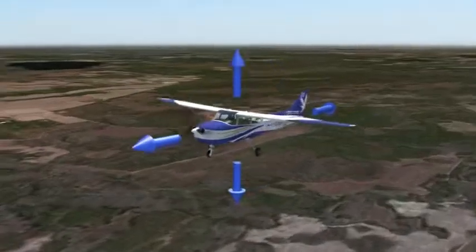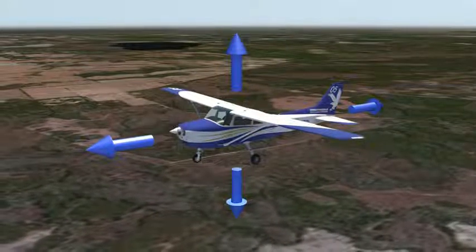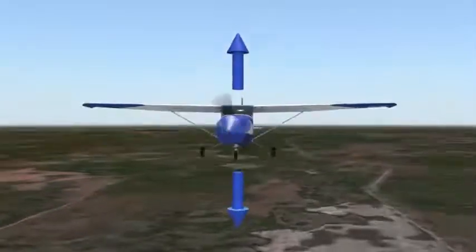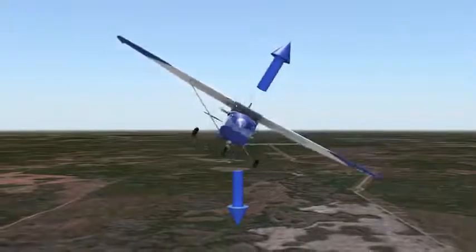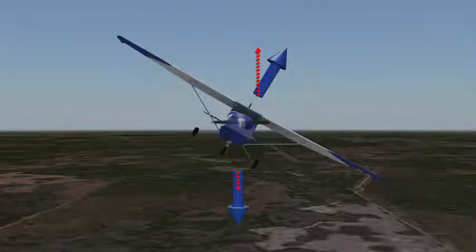When an airplane is in straight and level attitude, 100% of the lift produced is used to counteract weight. However, when an airplane is in a bank, the lift produced follows the direction of the bank and is no longer directed straight up. With this new attitude, we still have our vertical lift, which opposes weight, but we also now have a horizontal component of lift. This horizontal component is actually what causes a plane to turn.